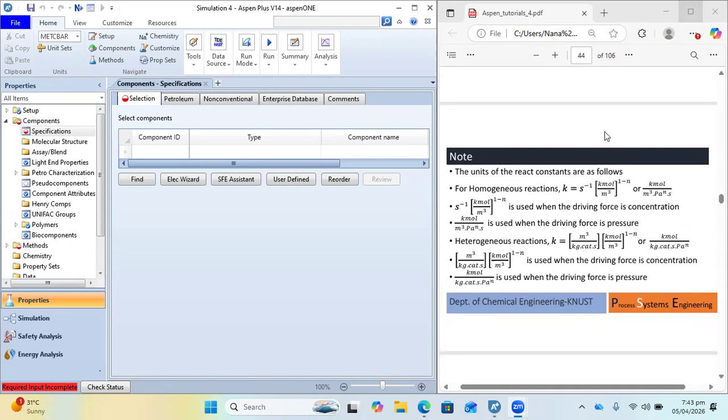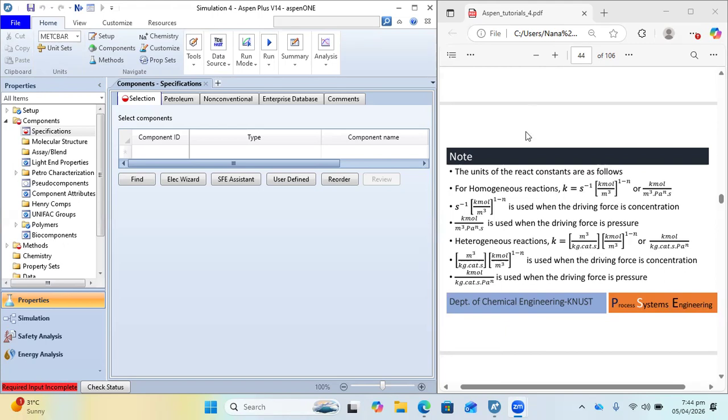So, you see the units over here. These are the units that Aspen is going to be working in. The reason why we have to know these things is that if maybe you are trying to do a simulation and you are using information from literature, the units may be different. So you can't just put in the units as they are, right? So you need to do some kind of conversion. And it's specifically when it comes to the rate constant, our K value. So that's one thing to keep in mind.